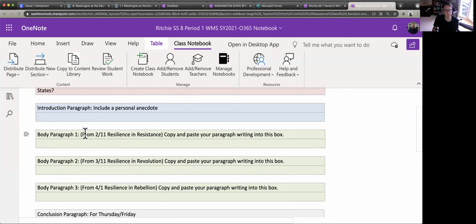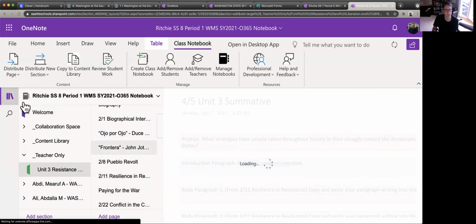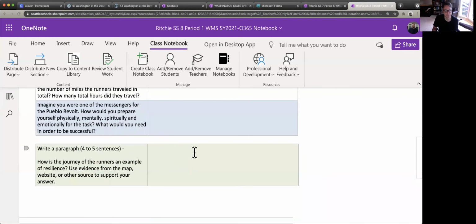Body paragraph 1, like it says here, comes from your 211 resilience and resistance assignment. If I go back there and pull it up here, I don't actually have it written, but you should have something written here. So you would just pull what you wrote here.